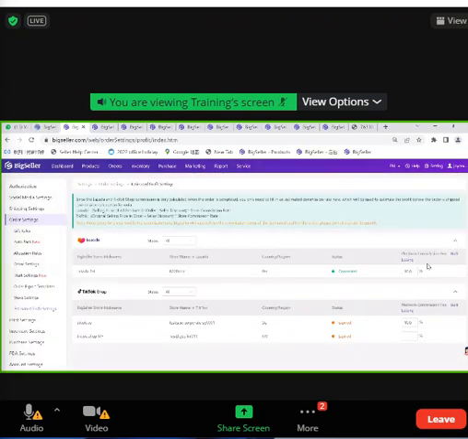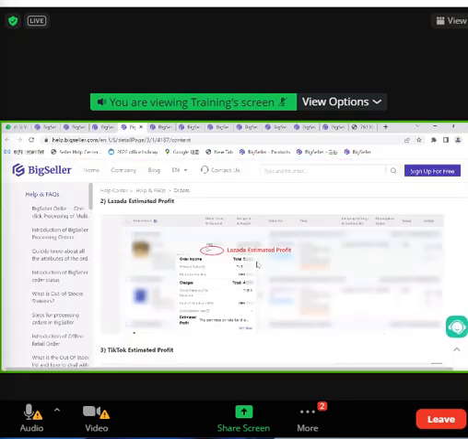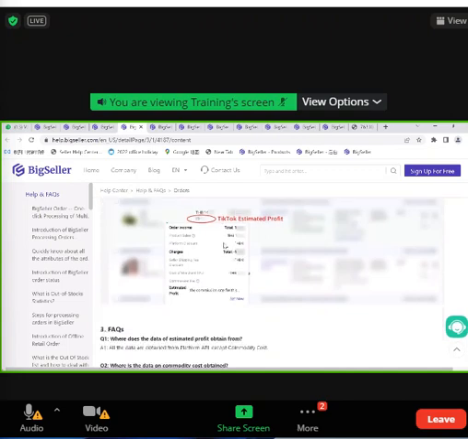Here, in the setting, you need to set the commission fee rate, because Lazada and TikTok will only calculate the commission fee when this order is completed. So you need to have an estimated commission rate. BigSeller will use this rate you have set to calculate the commission fee according to your setting. You can set this commission fee rate according to your previous selling experience. Just an estimated range for Lazada and TikTok. And after you have set it, then you can view the data for Lazada and also for TikTok here.